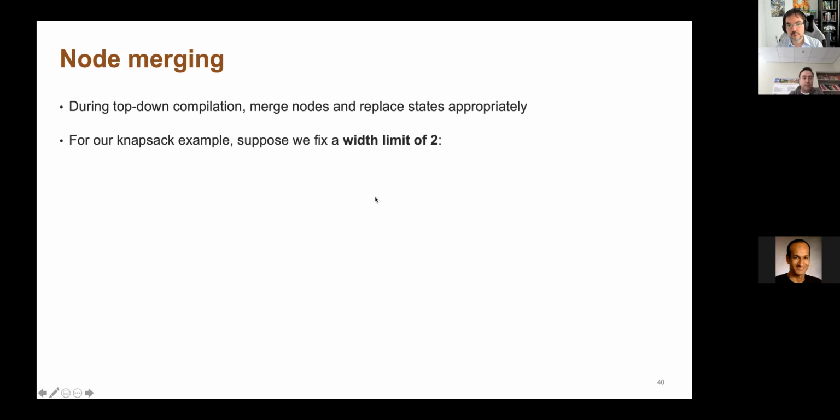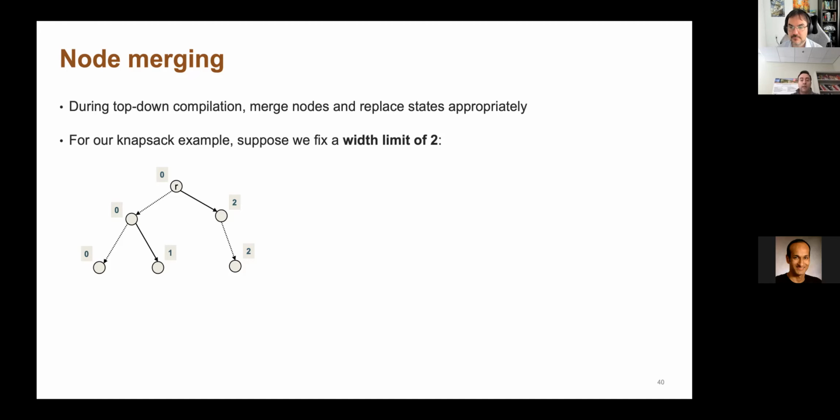So for our knapsack example, to talk about something more specifically, suppose we fix a width limit of 2. Let's build it for the example that we had. We start from the root, we go to the 0, and then we go to the 1. This state, again, will represent how much of the knapsack weight you have taken up to that point. When we go down to the third layer, we can't really see that we can merge any nodes here, because the information that we have in the state is different. On any layer of a decision diagram, when you're building it top down, I like to think about the state as breaking the nodes into equivalence classes. The better and more refined the state is, the fewer equivalence classes that you get. But as long as it breaks the nodes down into equivalence classes so that when you do merge, you don't lose any information, you're perfectly in fair game. But here we're in a situation where we just cannot merge any nodes, at least based on the information that we see at this point.